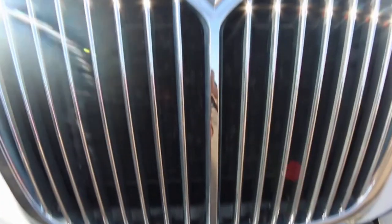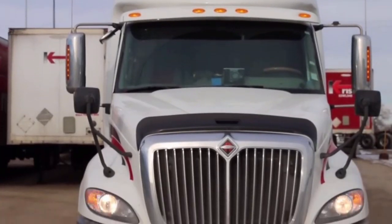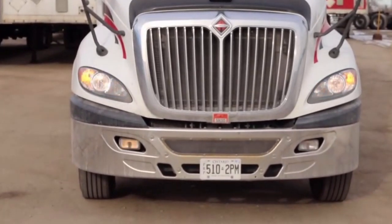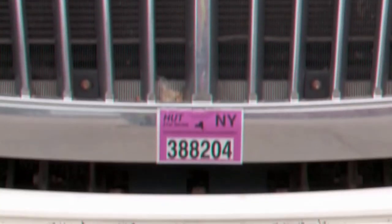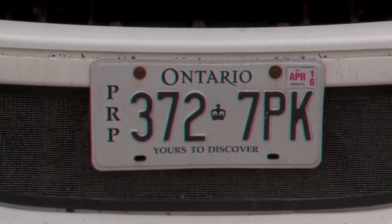Look at the hood, the grill, the mirrors, and the headlights. Check the function of your headlights, your low beams, your turn signals, your high beams, and at the bottom, check the fog lights. Next, check the highway utility tags for the New York inspection sticker. Make sure the license plate is visible and it's up to date.